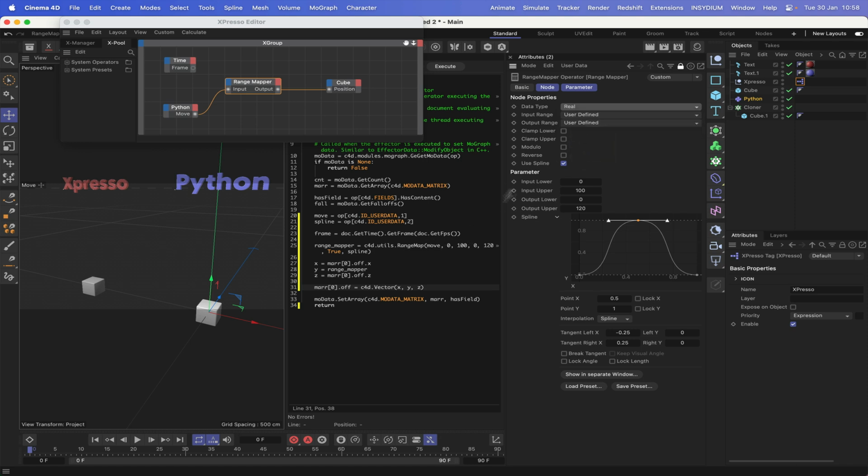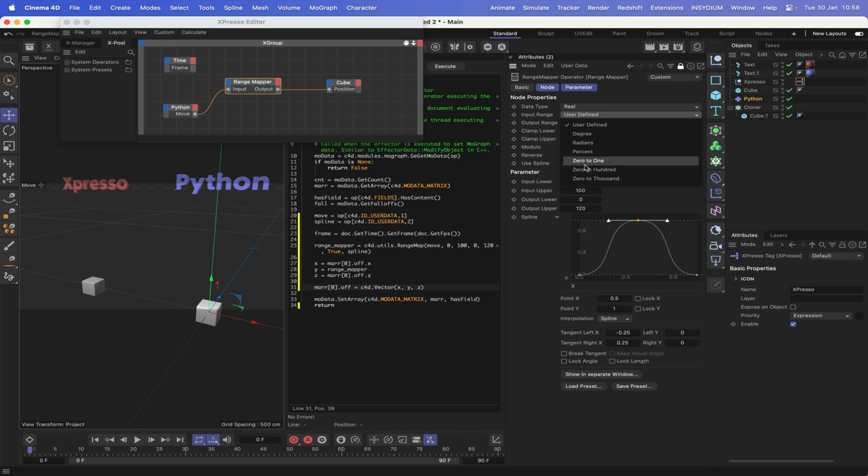You've got to set things up slightly differently, of course, because you'll have to use c4d.vector, and then the xyz values will have to be in there. That's the kind of thing you're going to have to put in there to use vectors. The input range at the moment is user defined. Certainly we can work with degrees and radians. That's not a problem. Obviously these are self-explanatory.